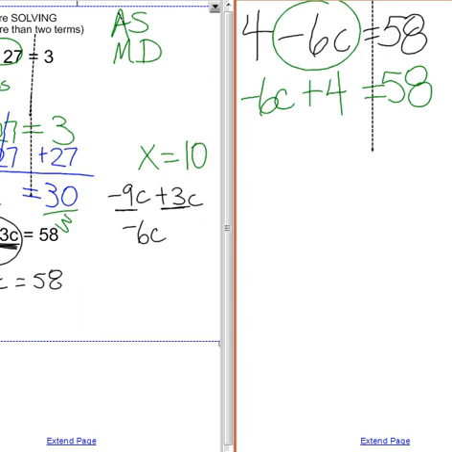I like for it to be the leading variable or the leading term within the equation. I like to say the leading lady. I don't know if you all can relate to that. But anyway, it's the leading term within the equation.